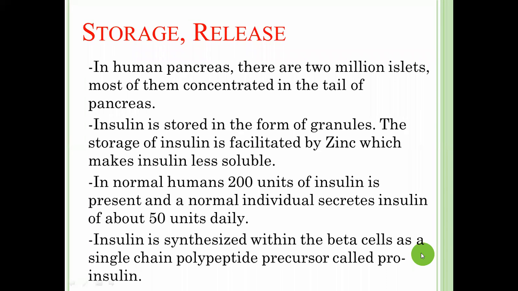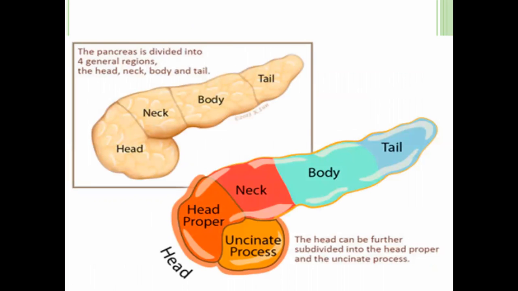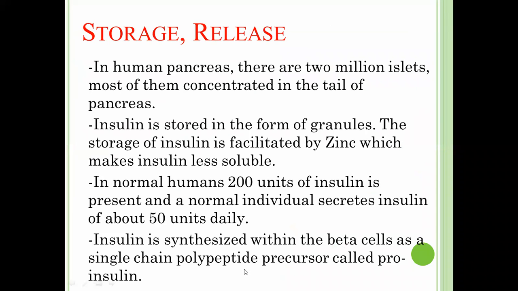Pancreas is part of the body, along with liver. You have studied it in detail in anatomy in first year. It is one of the parts of the body and you don't know about it very well. So this is the structure: head, neck, body and tail. You have to study in detail about pancreas, its anatomy and physiology, when you are studying diabetes mellitus or insulin.